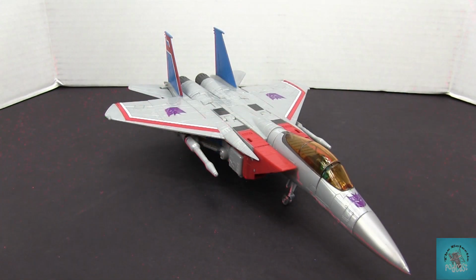In closing, I'll say this. This guy is very expensive, even for a knockoff. It's $129, I believe. I got it from TF Direct. I honestly believe if you can, for the money, go ahead and try and find, even if it is an extra $30, $40, I don't know what it would cost, the American Hasbro release of Starscream. I think you'd be much better off with that.